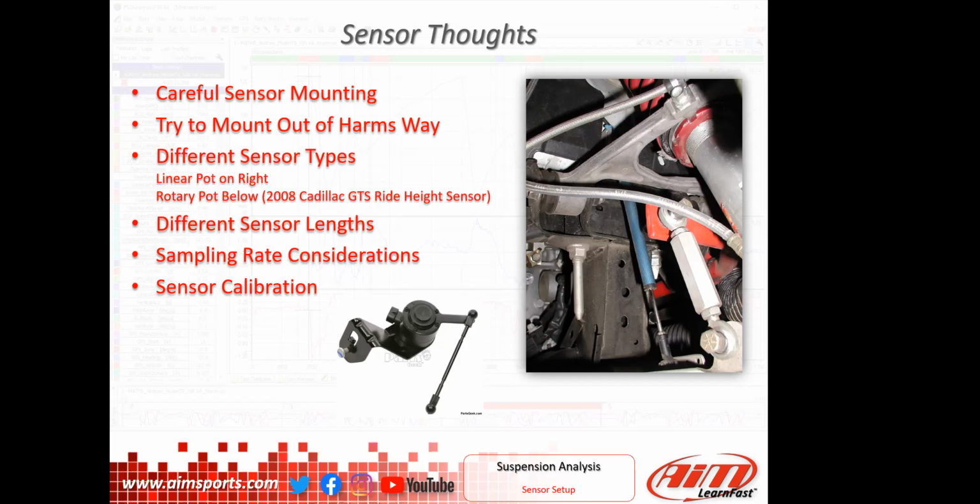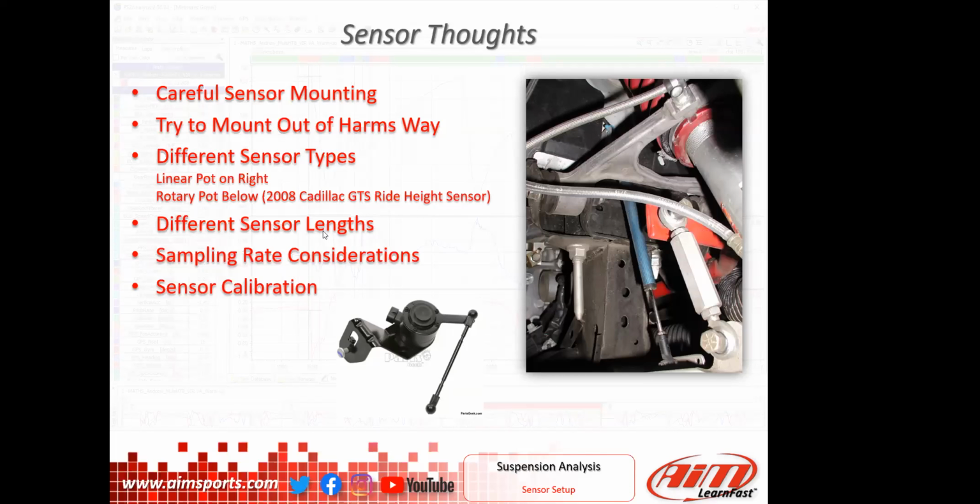There's a resolution issue that we want to make sure we're using the resolution as best we can. If you mount that thing way up the arm and you're only moving that shock pot half an inch, you're trying to use that 0 to 5 volts, and you're only using a quarter of a volt to see everything that you're seeing. It's better to have that sensor moving more or less the full travel, minus maybe a half an inch on each end or something, right? Something like that. So keep that in mind.